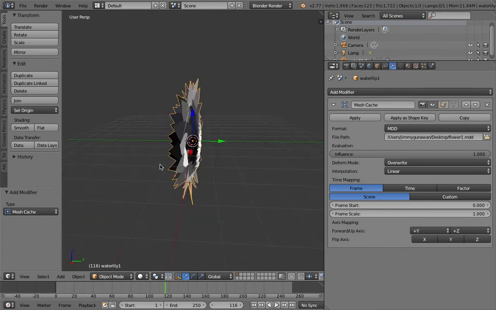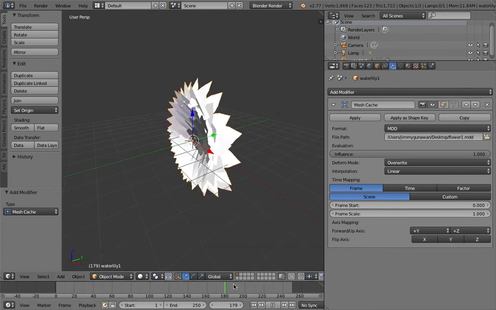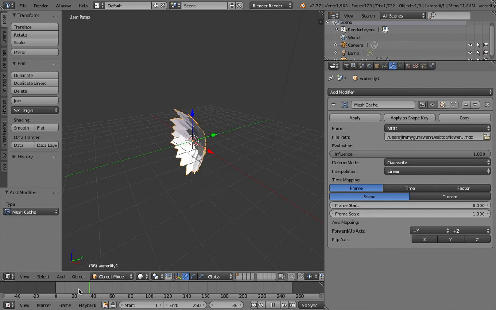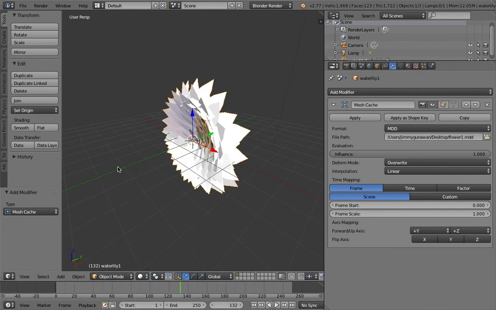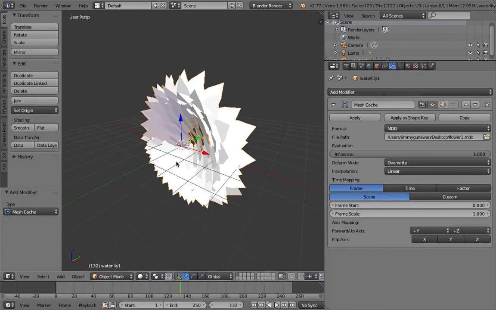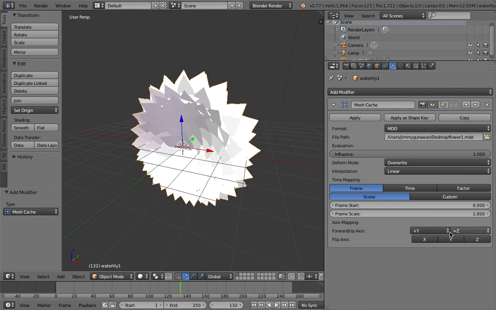So that's all good except that with a default MDD, I'm always getting this wrong orientation. I found that quite strange, but that can be easily fixed by using one of these axes.